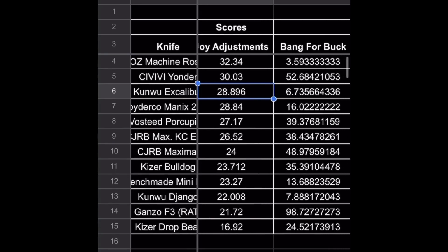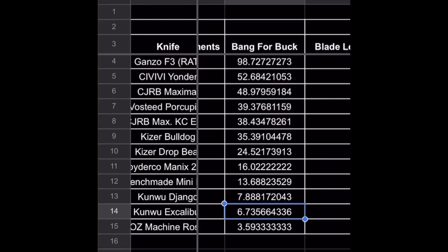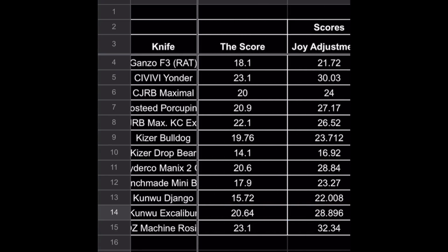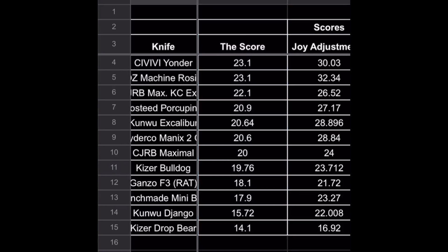And now we're going to go for bang for the buck. Rearrange this column. And you get Excalibur down toward the bottom. I think it's 2nd from the bottom because the price is so high. So this is a little bit subjective. Some people disregard the price. You can feel free to adjust it any way you want. But here you go. Let's put it in order on the straightforward scoring board, and we are at the 4th position right now, behind 4 other knives.